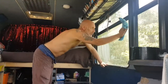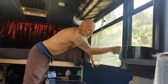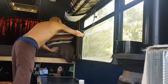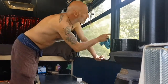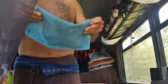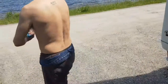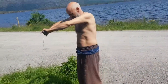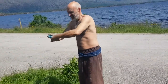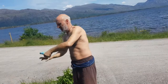Exercise cleaning the next window, onto window two. Are you using a different, is that the one to start off with and then you change the cloths for the, yeah.